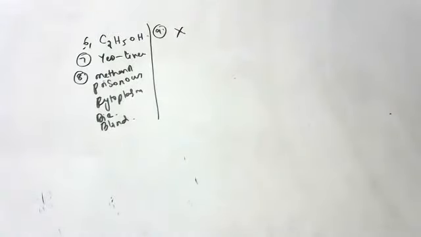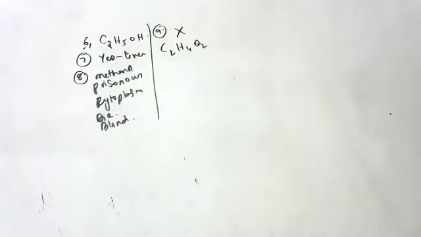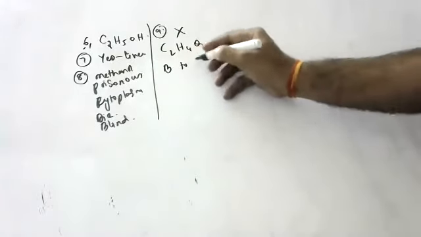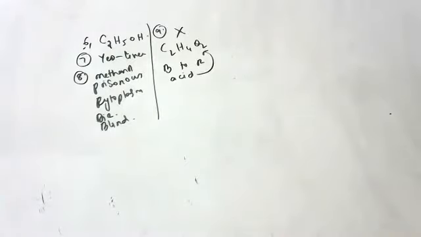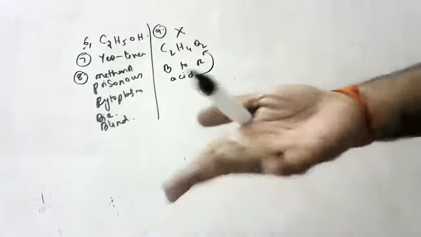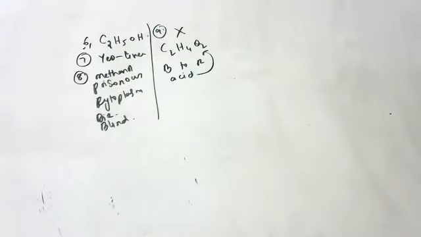Okay, children, next question. An organic compound X is there, whose molecular formula is C2H4O2. It turns blue litmus red. Who will turn blue litmus red? Acids. So it is an acid. He is saying acid indirectly. Of course, two oxygens are there, so it is an acid only. No, sir. You may say no. Esters also will have two oxygens.